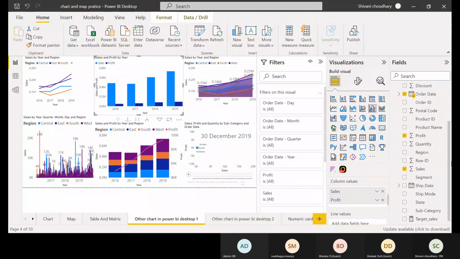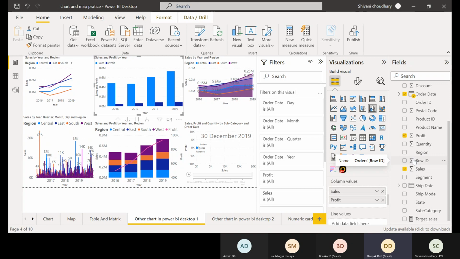Okay, so the thing is that, let's suppose you have a gross sales number with you. There are gross sales, there are net sales. So that particular information you can show like this. On one side you have the net sales number, and you can show the discount percentage. You can use this chart for this kind of analysis, because gross sales and net sales would have no difference if we are not giving any kind of discounts, right? If we are giving discounts, then there would be a slight difference.